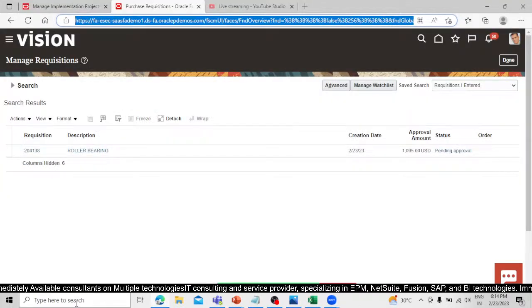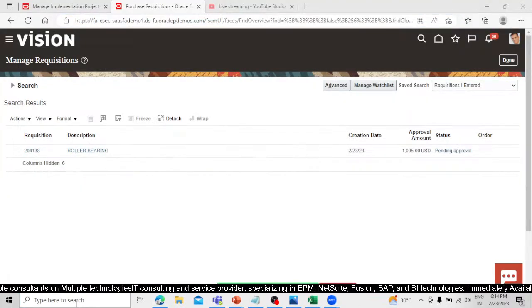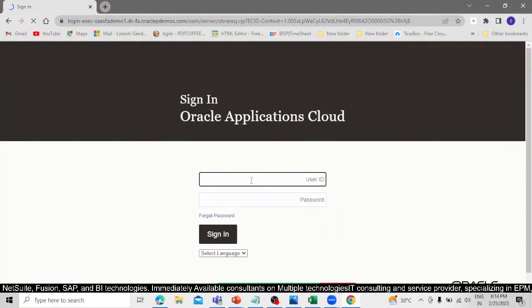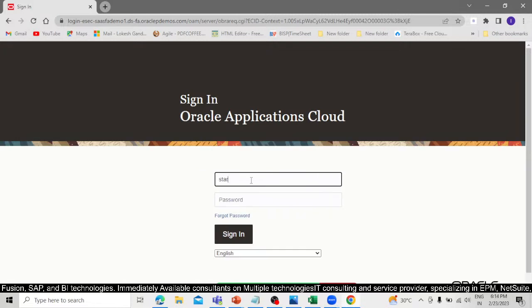It's not reflecting, sorry. Let's search with the assistant manager. It is star 03 IMP.